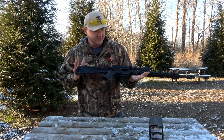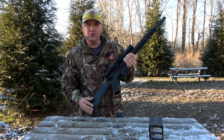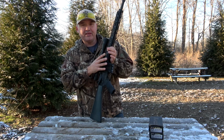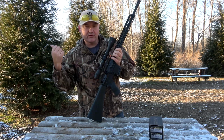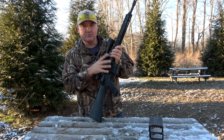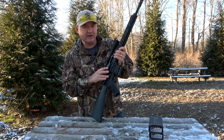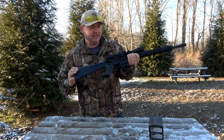Since that video, I've built a dedicated lower for the upper. I had stated that I didn't know if I was going to build a dedicated lower or just swap the completely scoped upper in and out on my other AR-15. This is primarily a deer rifle for me. That's what it's going to be for. So I didn't know if I just wanted to swap it out during hunting season and then swap my 5.56 back on after hunting season. But in the end, I thought it would be best just to go ahead and put together a dedicated lower.